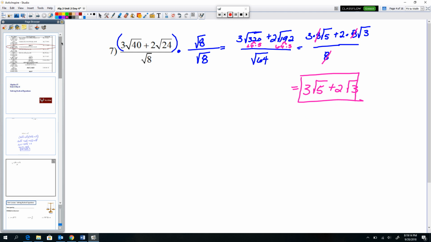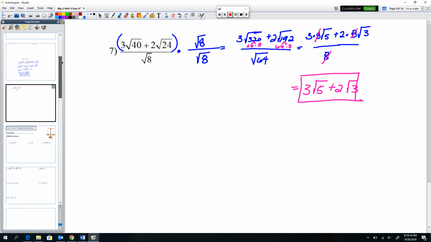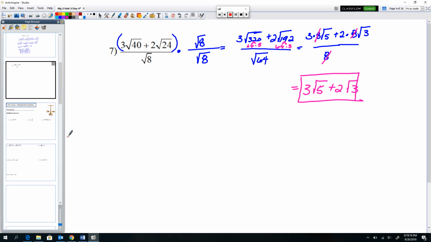All right, that is our warm-up. Again, please pause and rewind as many times as possible. That is a great problem set for getting us prepared for those types of problems.